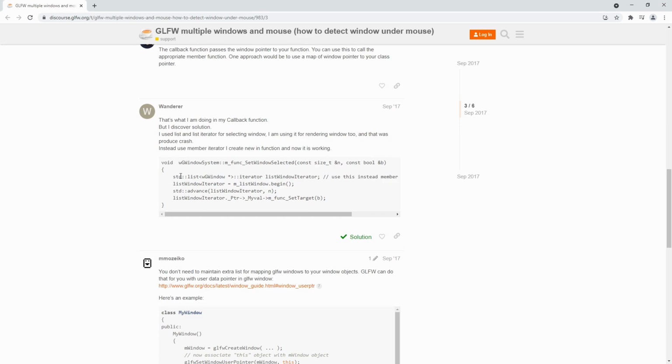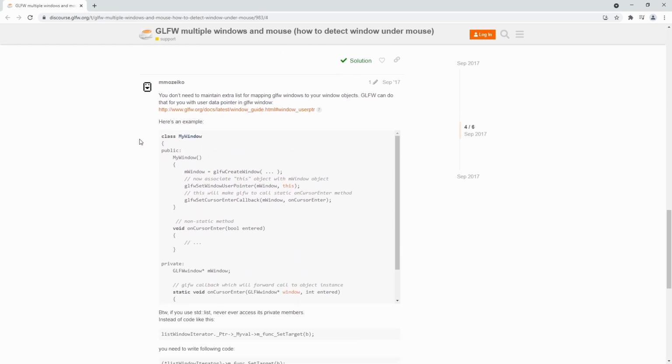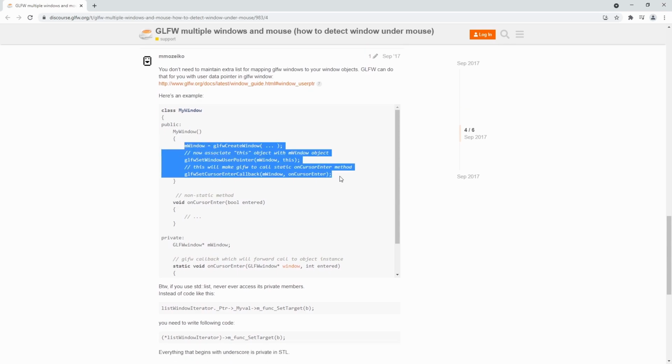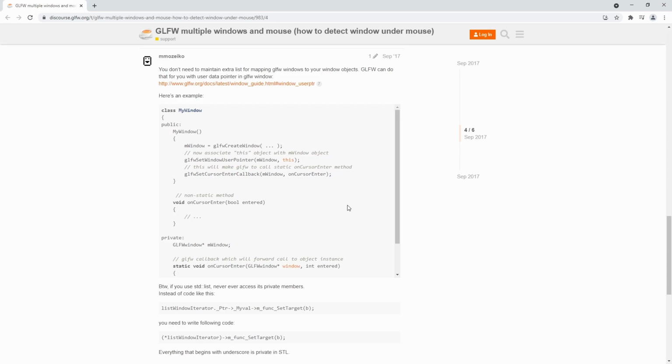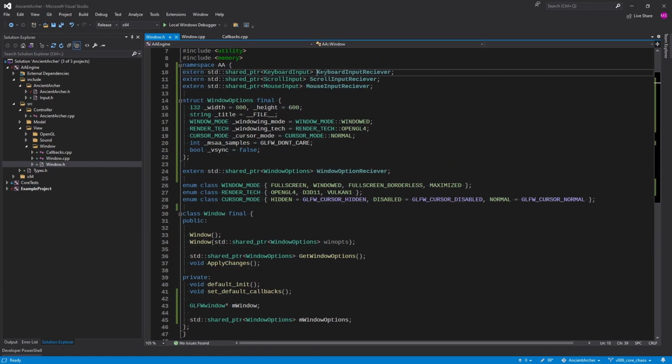So yeah, I guess what I need to do is something like this guy says: for each window, when I create it, I need to set its cursor enter callback. And on these callbacks, I probably need to switch over which one is doing the keyboard, scroll, or mouse input.